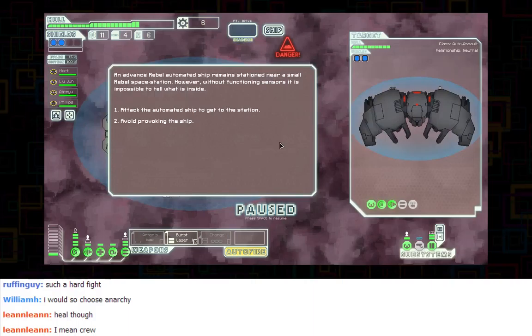An advanced Rebel automated ship remains stationed near a small Rebel space station. However, without functioning sensors, it is impossible to tell what is inside. Do we attack the automated ship to get to the station, or do we avoid provoking the ship? We have no idea what is inside.